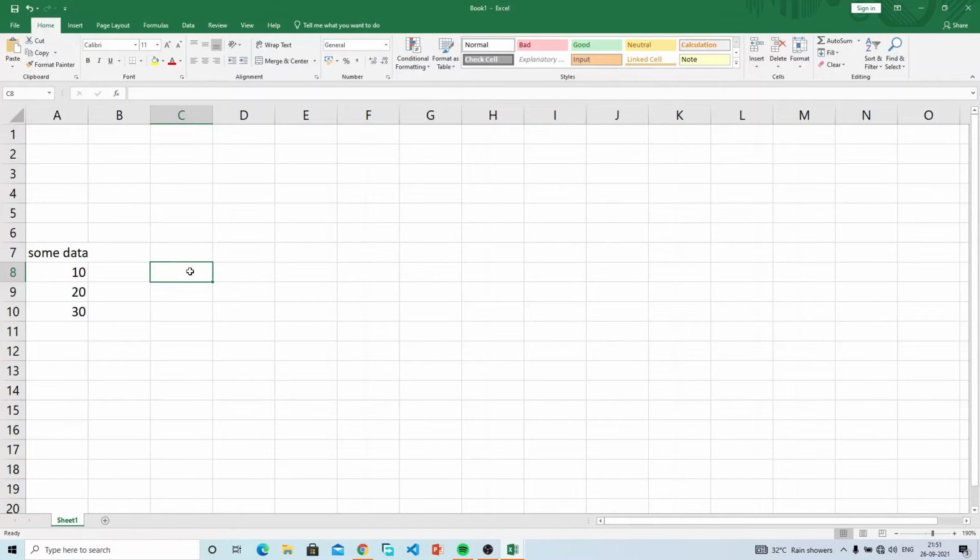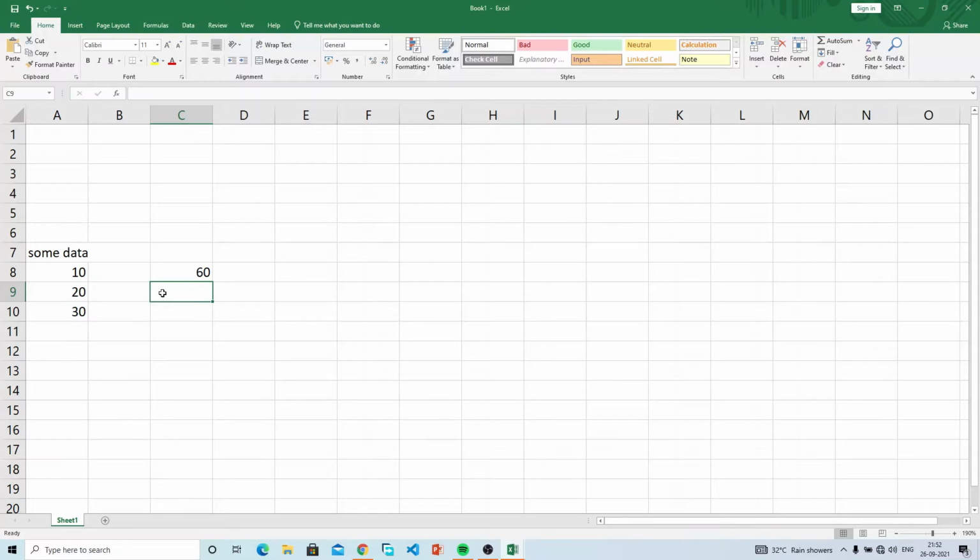First, let's use the method of inputting the actual values. Before you enter a formula in Excel, you need to press the equal sign. The equal sign simply tells Excel that anything that follows is a formula. If you fail to press the equal sign, Excel will treat it as text. So we press the equal sign and then we enter the actual values, which is the first method. So 10 plus 20 plus 30. And when we press enter, that should give us 60, which is the total for this data.